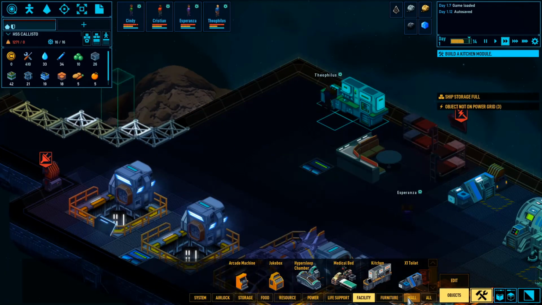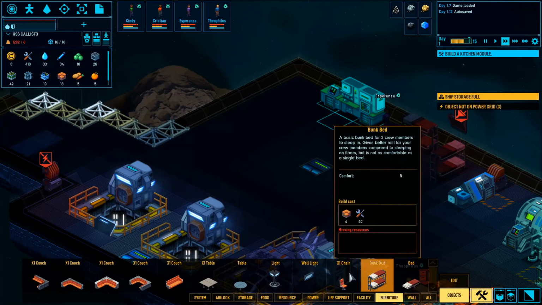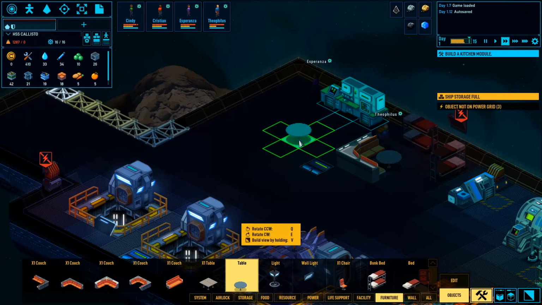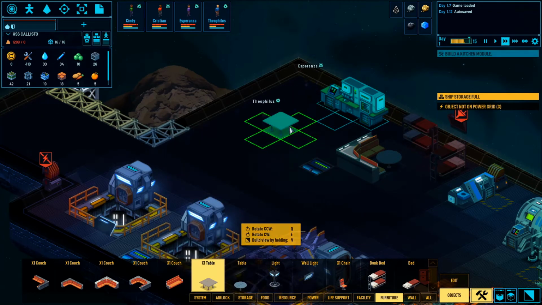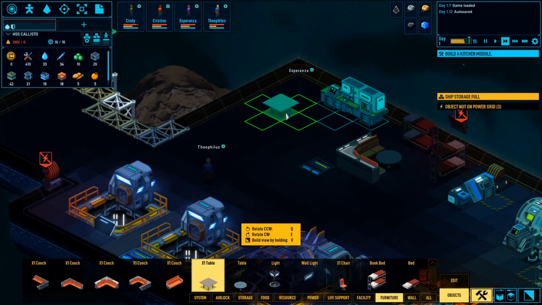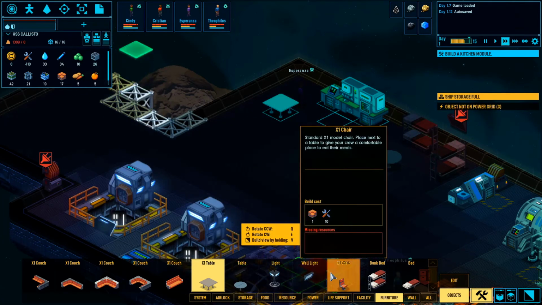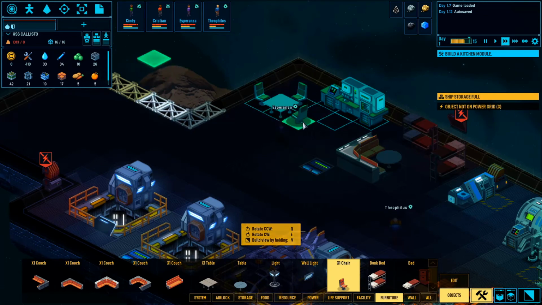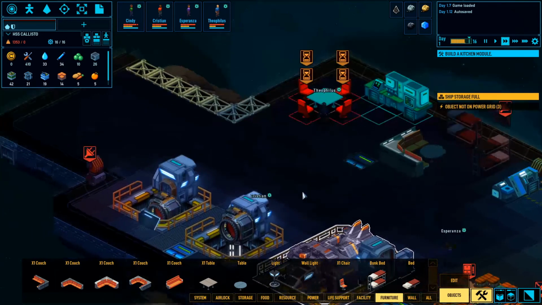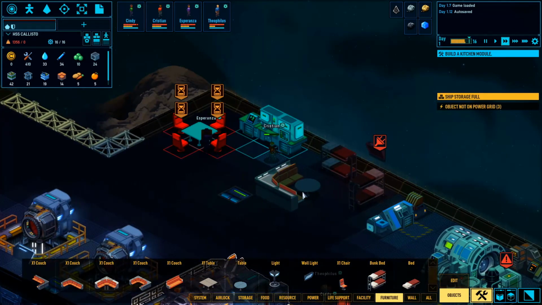Let's do furniture. Are there more? No, that's it. Oh, an X1 table. A round table. Let's do an X1 table. We'll put it right like that. Not a lot of room. Let's put it there. And then we'll try and get some chairs there. All right. Now we got a nice little ship going on. We're not going to starve to death or pee our pants or anything.